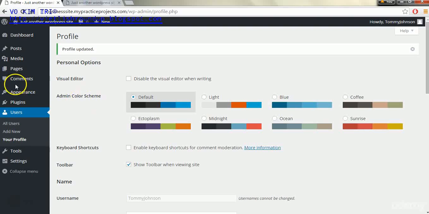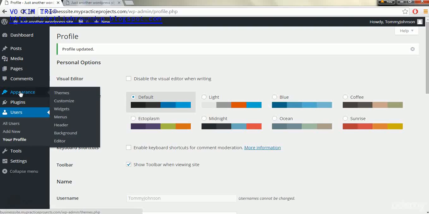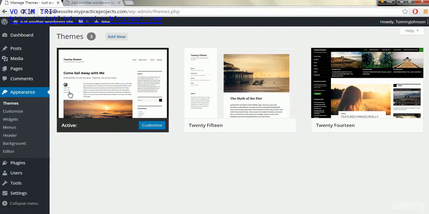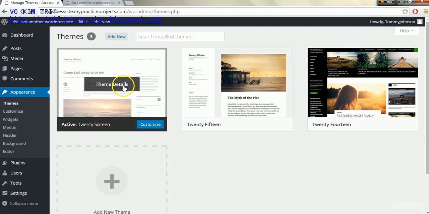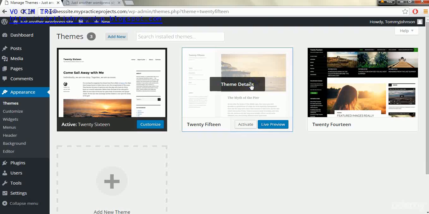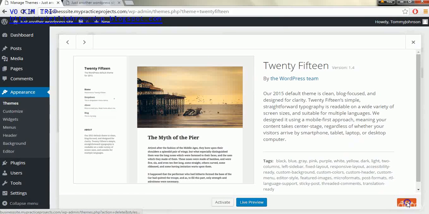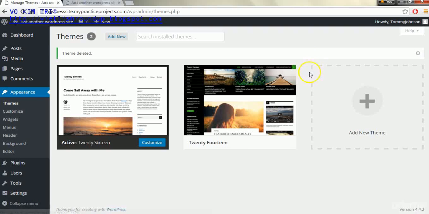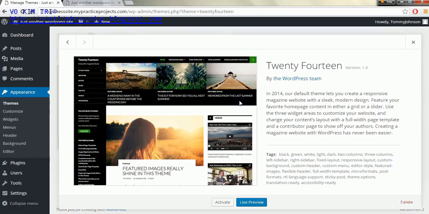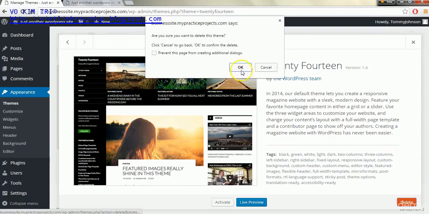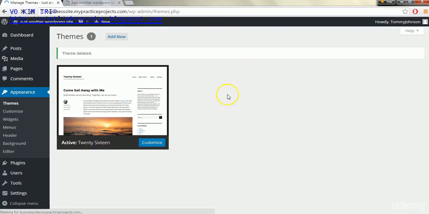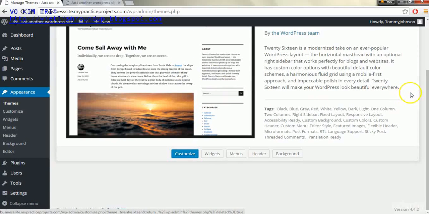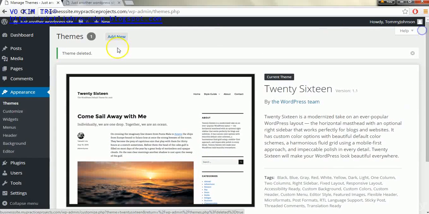First thing we're going to do is add the theme, and we do that by going to Appearance and then Themes. And here we're just going to delete the pre-installed content by clicking on where it says Theme Details, and then in the lower right we'll go to Delete. This is what we did in our first website as well, so this shouldn't be that new to you. We'll delete it again. And if you may remember, we can't delete all three. We have to install another one before we can delete this.